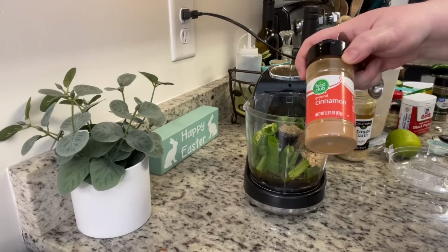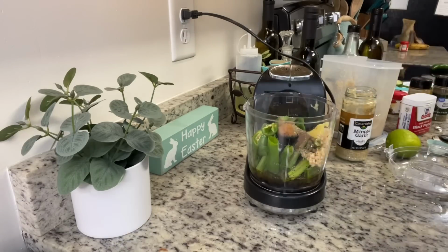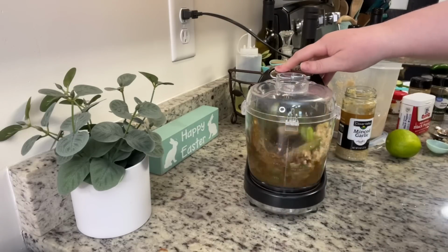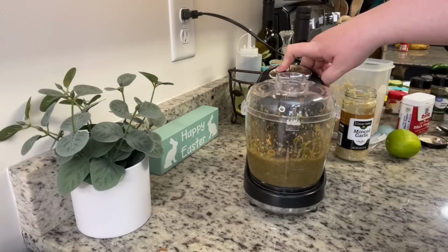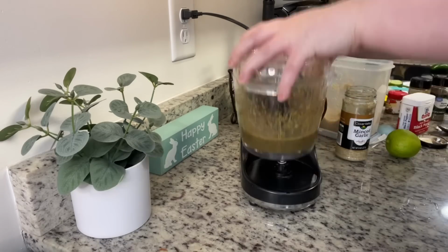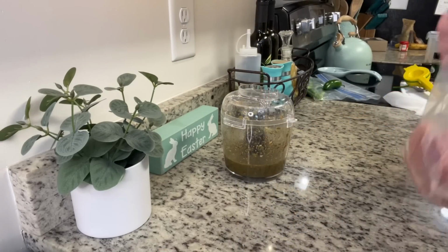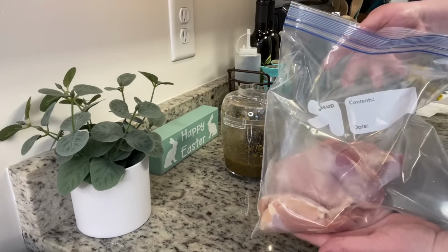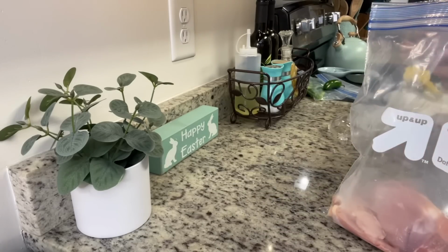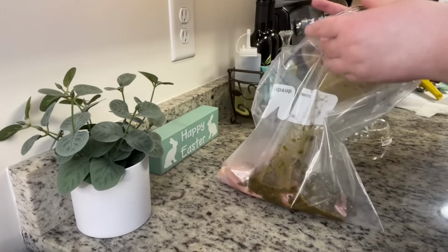Once I've added the pepper, I'm going to add in all of the seasonings. So we're going to add in some minced garlic, some minced ginger, the dried thyme, allspice, ground black pepper, cinnamon, and nutmeg. Once I've got everything in, I'm just going to pulse that until it is combined, and it'll be, I don't know how to explain this, but a thicker mixture. It'll have a little bit of meatiness to it, not super thin like a vinaigrette or olive oil would be, if that makes any sense.